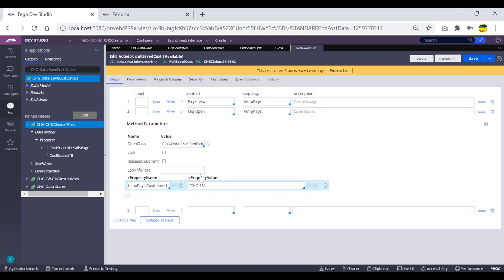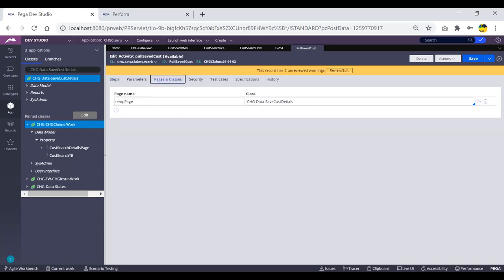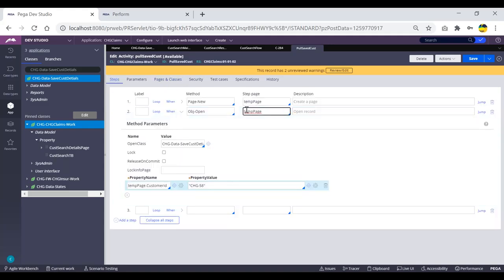Instead, what I can do is directly copy the data from one page to another page. The temp page is having all the values, so it should be referring to the same class. Similarly, I have to copy all this data into my corresponding page, and that's also referring to the same class. If it is of the same classes, then I can directly copy the data from one page to another page. Getting my point? So temp page dot first name, I want to show it here in the customer detail search page dot first name. The properties are ultimately the same, so in that process you need not go for property set for setting each and every property.